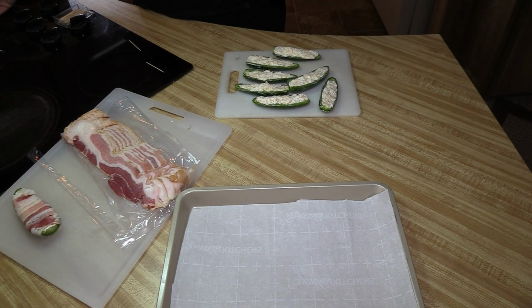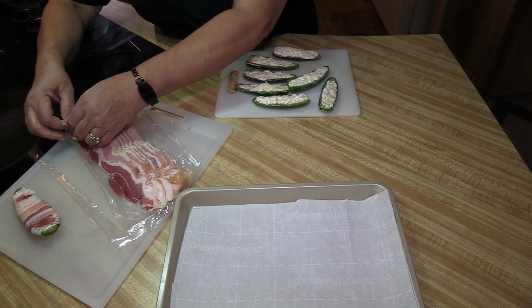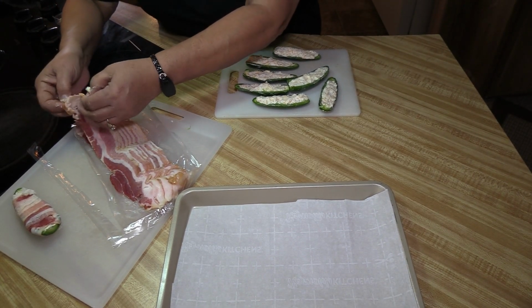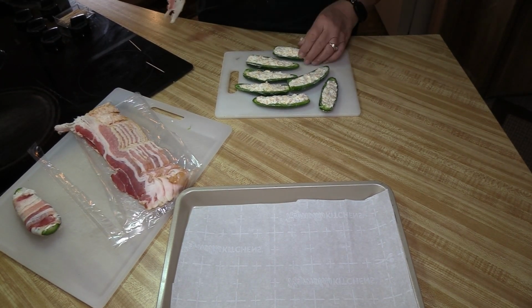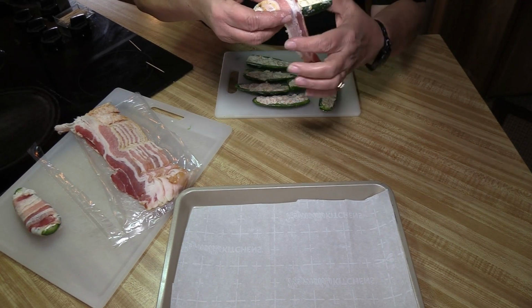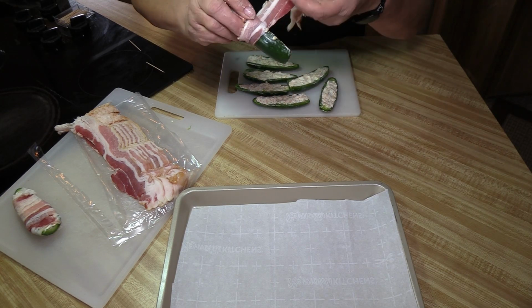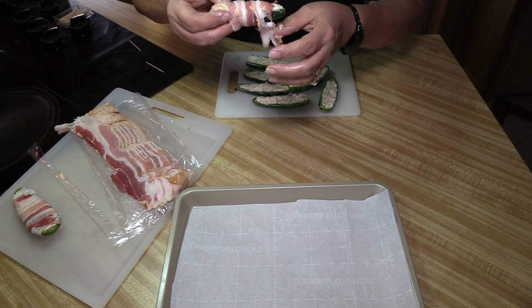I always have a little bit of onion rings in the freezer that I make from scratch and things like that. So now we're going to go ahead, since we got them all stuffed, and I'm going to go ahead and wrap these with bacon. And the way I do it is I come over the bottom like that. And then I'm going to wrap them tight. I want them tight. Plus I want mine to taste like bacon. Plus it'll help my cheese not roll out.